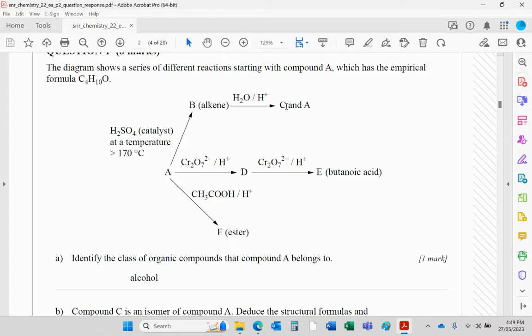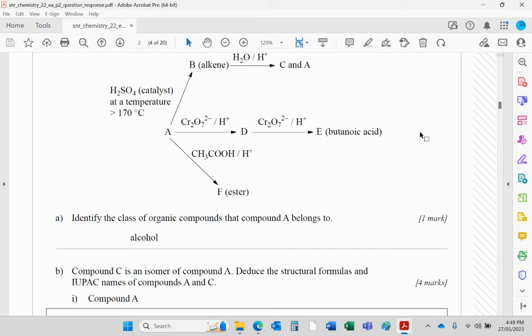Butene is then basically turning back into two alcohols. Because it's an unsymmetrical alkene, the OH could go on the end again and you're back to A. But it could also go on the second carbon, in which case you would make butan-2-ol, and that of course is now a secondary alcohol.